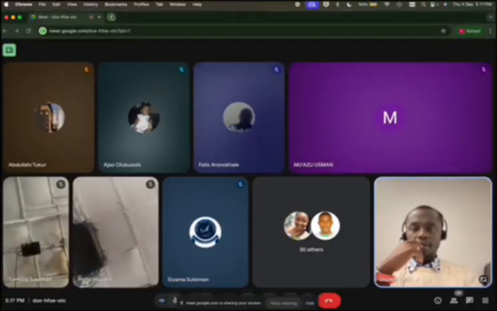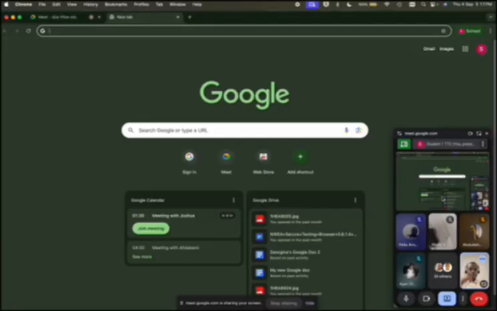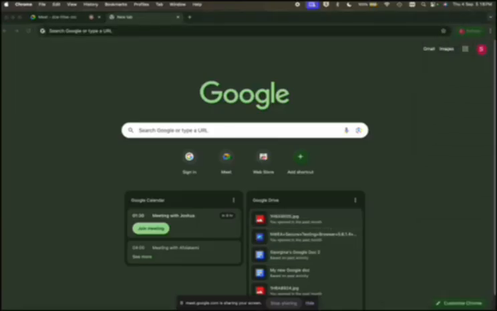So let me know when you can see my screen. Can you see my screen? If you can see my screen, you can thumbs up. Alright, great. I can see that a lot of people are able to see my screen, which is fine.